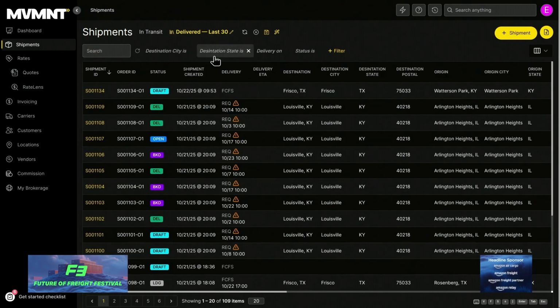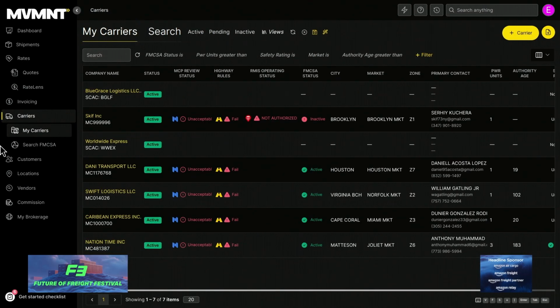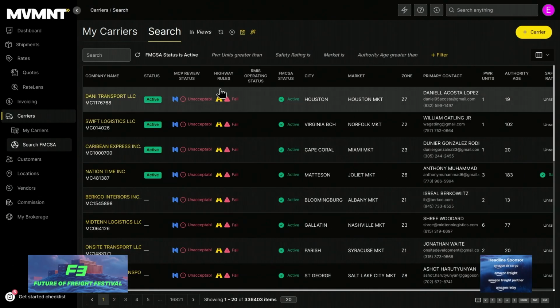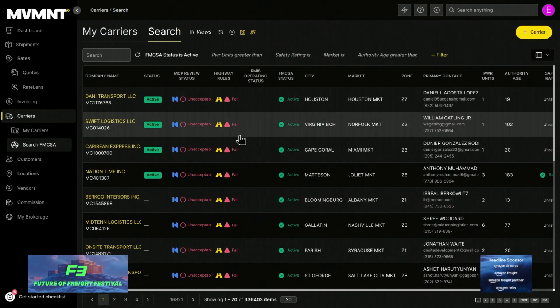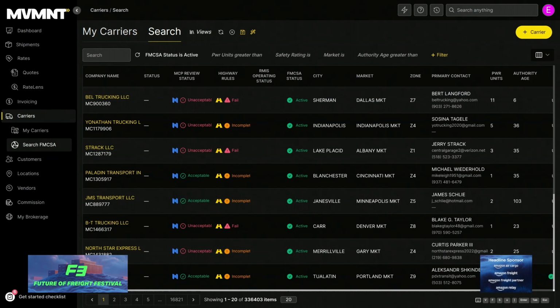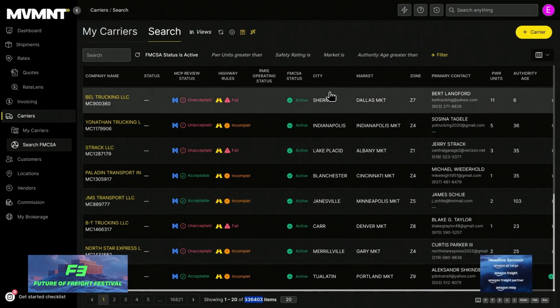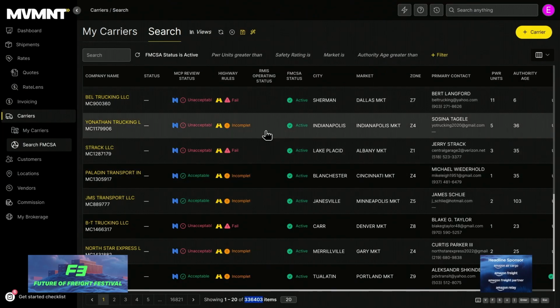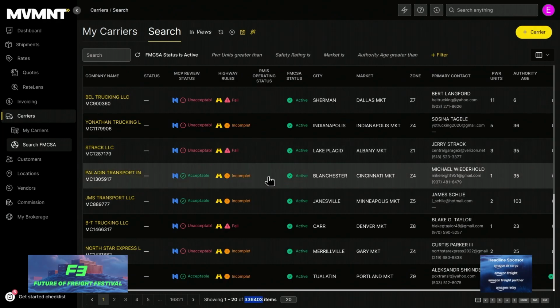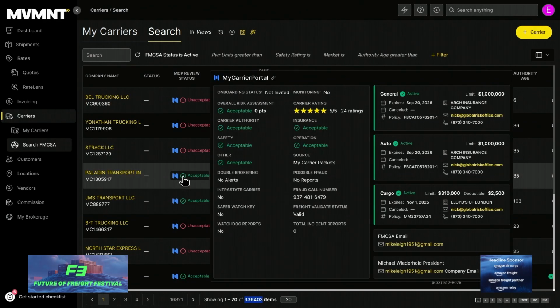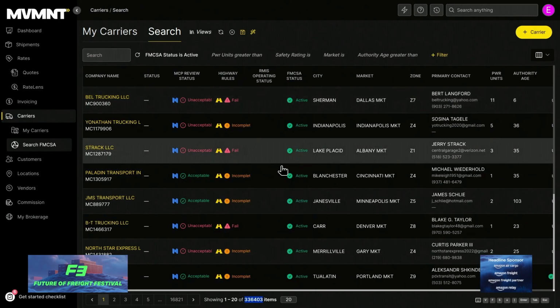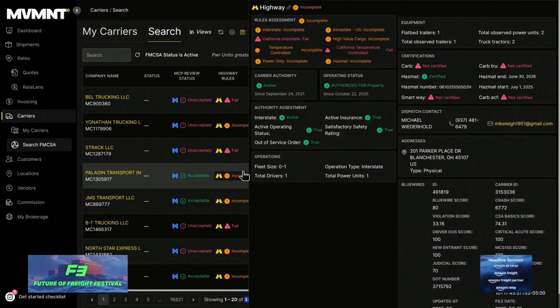So while that's still loading, what we can look at is the carrier section. So carriers, we integrate with My Carrier Portal and Highway as well. And you can actually see this down here, 330,000. This is all the FMCSA carriers. So right in your TMS, you're able to actually view all of them at a glance, sort them, search by market, and it really helps for carrier sourcing. And then I can just quickly, without even having to change tabs, view all the data from whatever partner integration that you're running here.